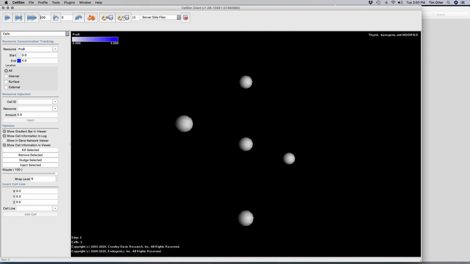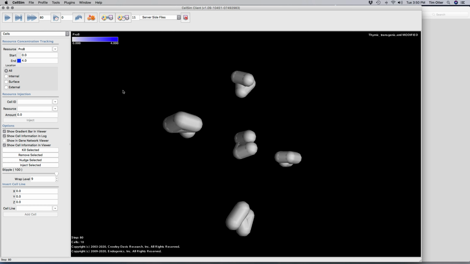So I'm going to repeat the same sequence of going to step 80, examining the cells there. And you can see that there are 10 cells. We knew that. Are they all ELPs like we've seen previously? Yes, they are.